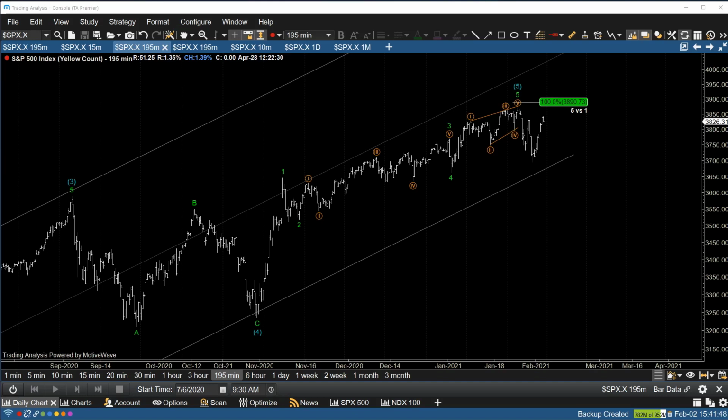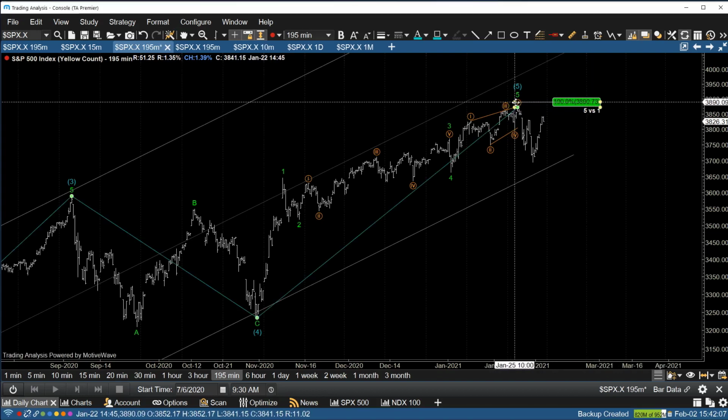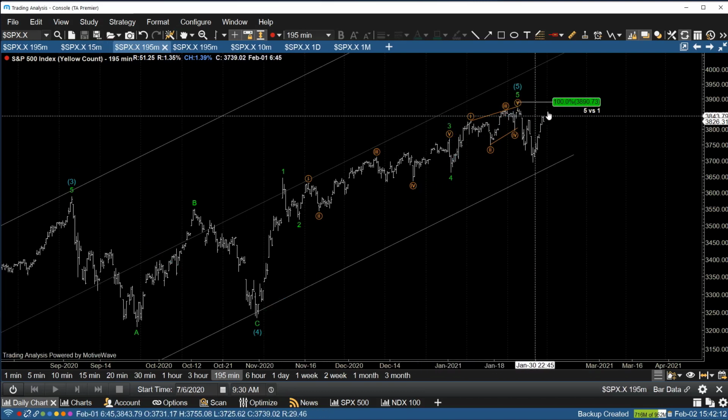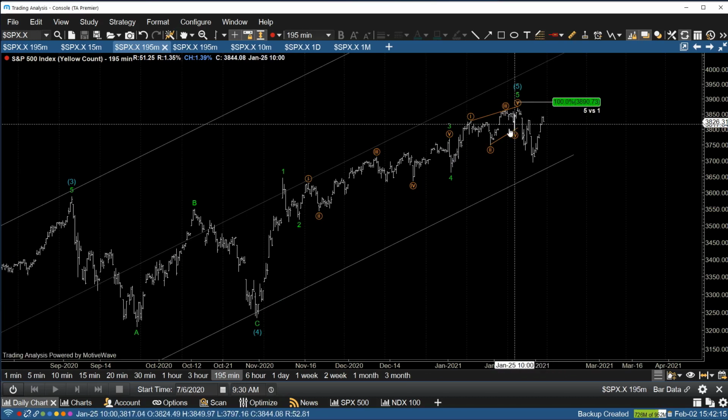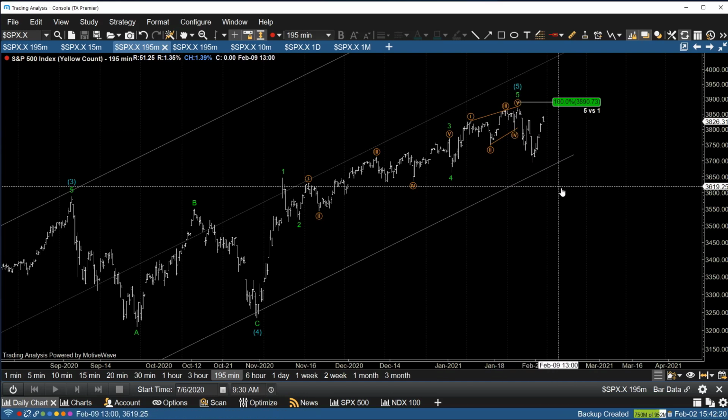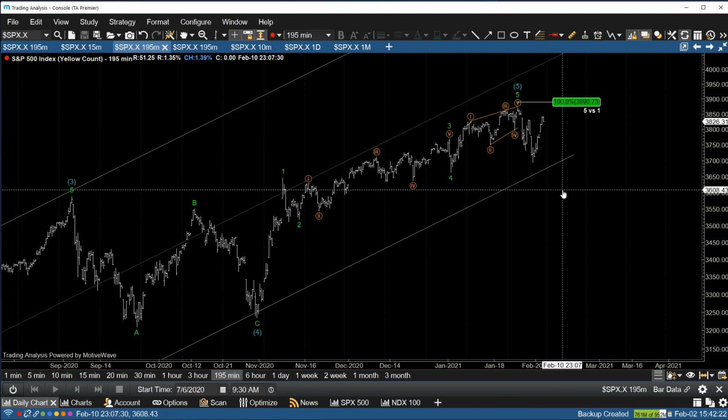So last week, we were tracking the makings of an ending contracting variety diagonal in the S&P 500, and I was anticipating that to yield a larger market correction. And in fact, we did complete the ending diagonal, just 20 points of our upside objective. Our upside objective has been 38.90. That's simple 5v1 equality of the impulsive trend off of the March lows. We came 20 points shy of that. We met channel resistance. We completed the 5-wave contracting variety diagonal, and we did roll over to the tune of about 4.5% in the S&P.